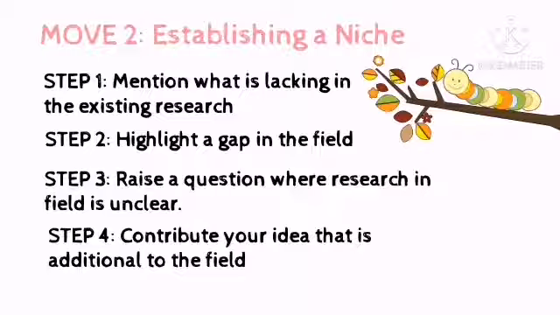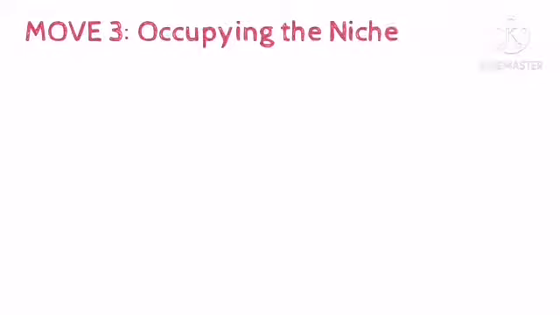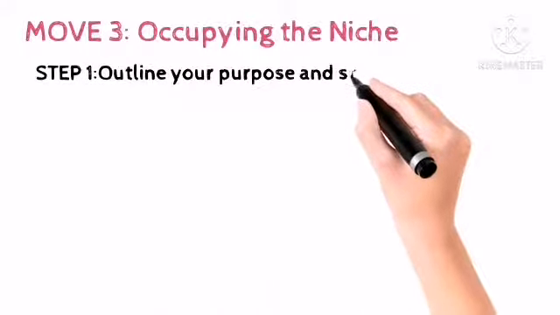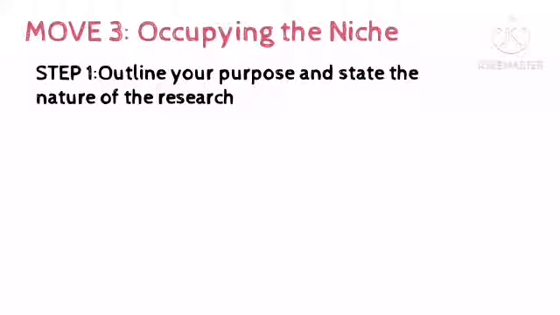And also why it's called research, because we repeatedly search for something, for new knowledge. Why should we repeat our search if there's nothing new to discover or there's nothing new to find out? So after you have established a niche, you have to occupy that niche. You have to situate your research in such a way that you show the reader that this is the niche, that this is how my research can be useful to other researchers.